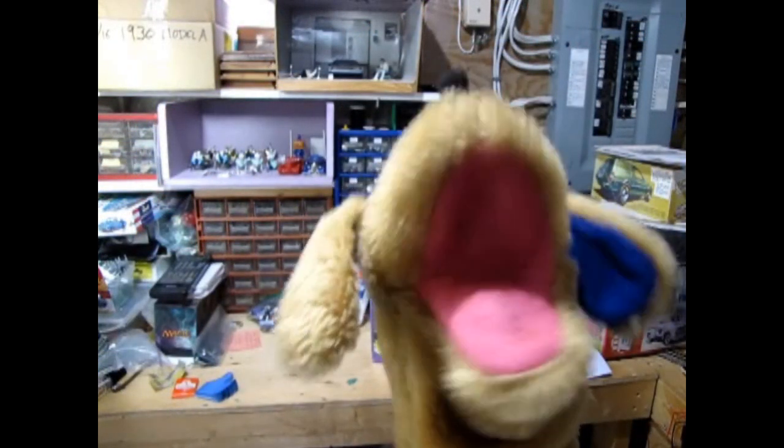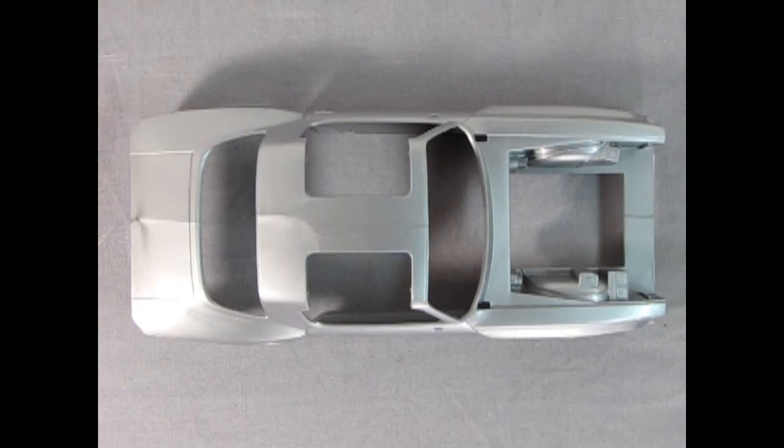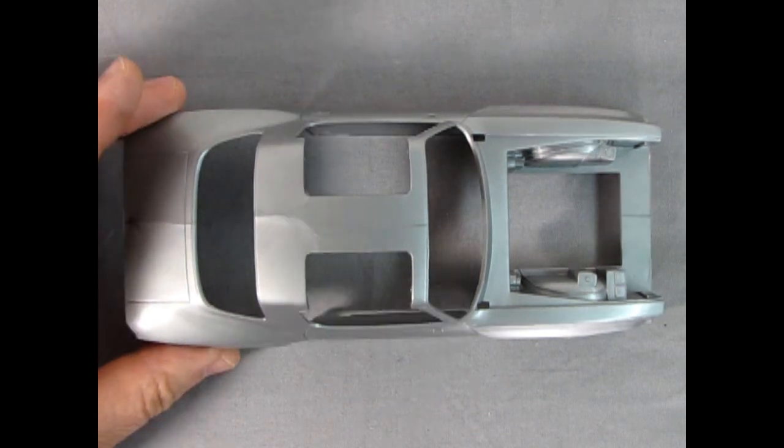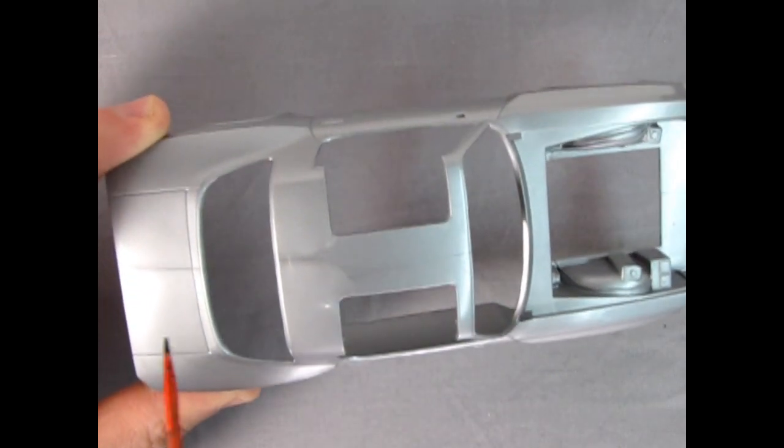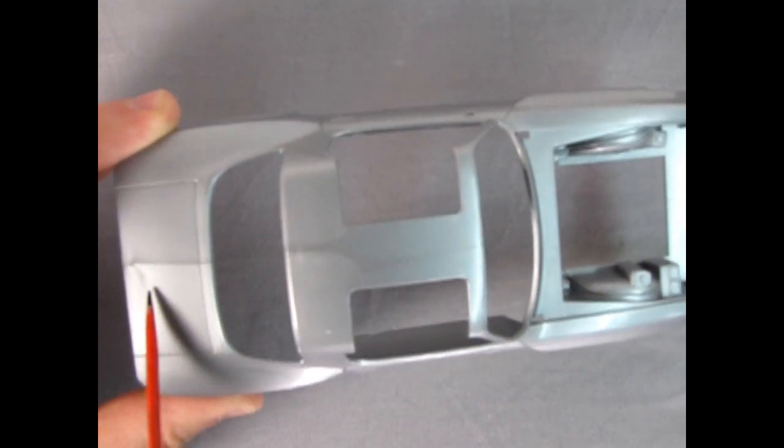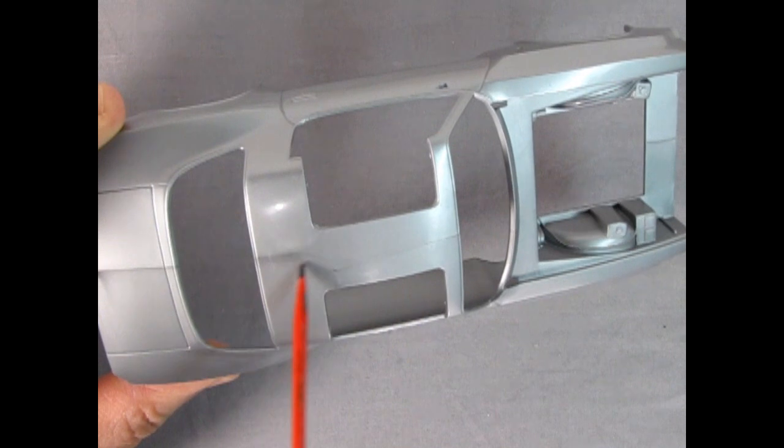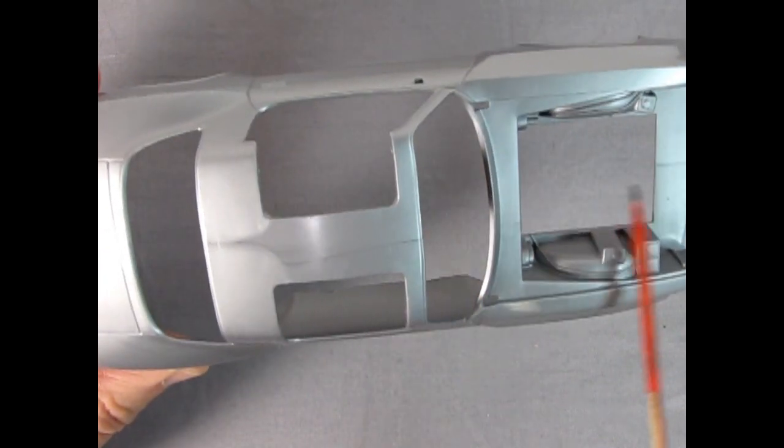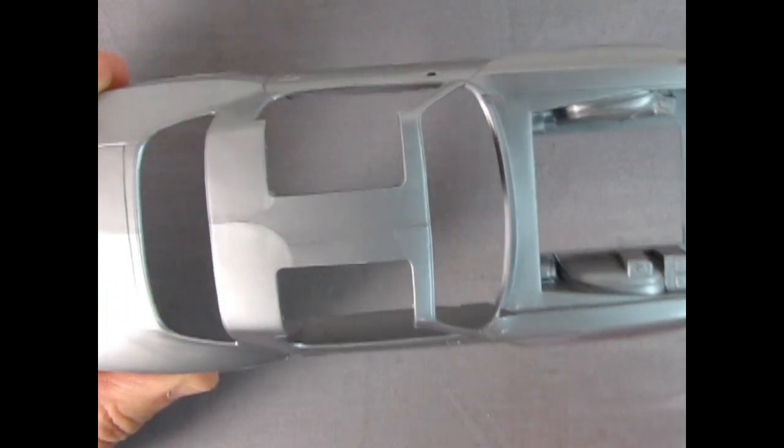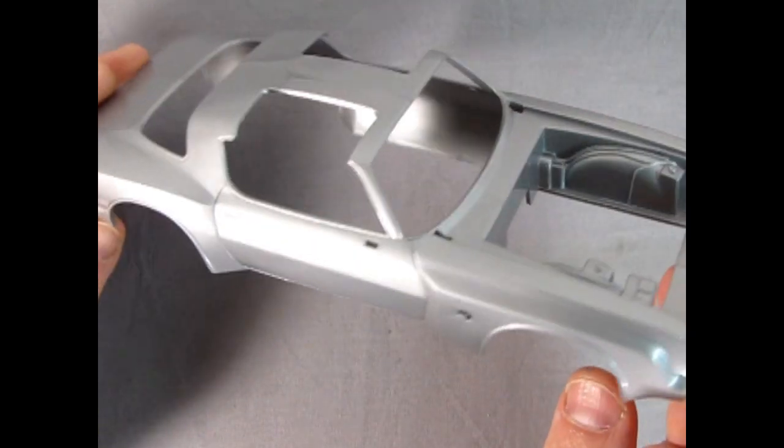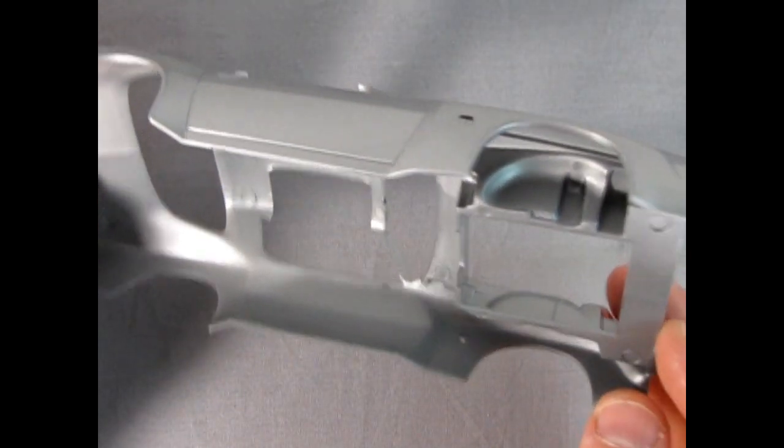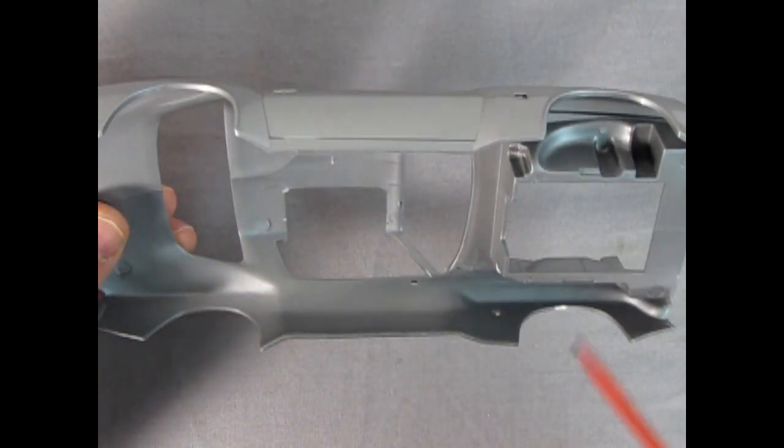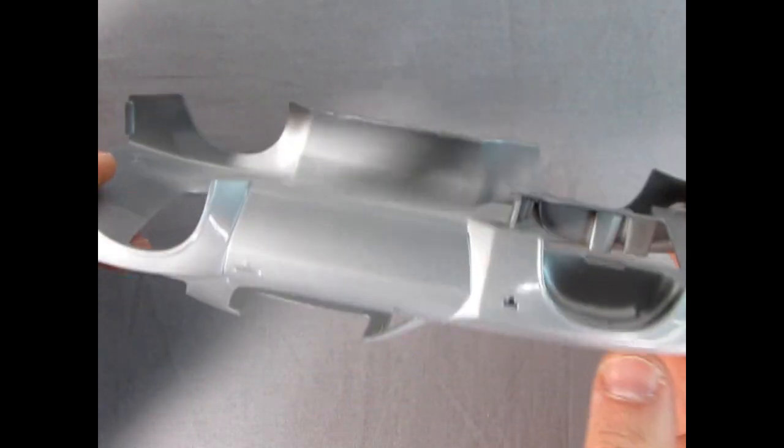Here's the body on John Travolta's Firebird and this is molded in a metallic silver. The problem with molding metallic silver plastic as you can see here is that there is a nice sort of discoloration line that runs up through the center of the body which is not very cool. So if you get this kit make sure you actually sand it down and paint it silver over top of this silver plastic.